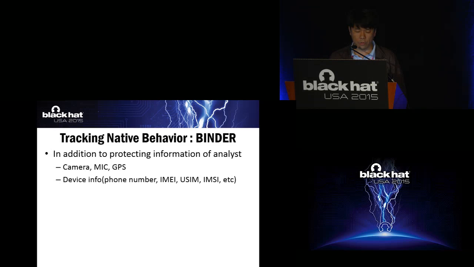Tracking binder also makes data manipulation possible. For example, a malicious app obtains a video or photo with the camera, taps the mic, and traces the position with GPS. At this time, we can manipulate the data transmitted through the binder. It is possible to protect the analysis information, for example, by changing the FD for storing a video, changing the sample rate to 1 for recording voice, changing GPS data, and so on. Also, you can change device information such as phone number, IMEI, and SIM serial. This is easy if you use an emulator, but remember, we use a real phone.